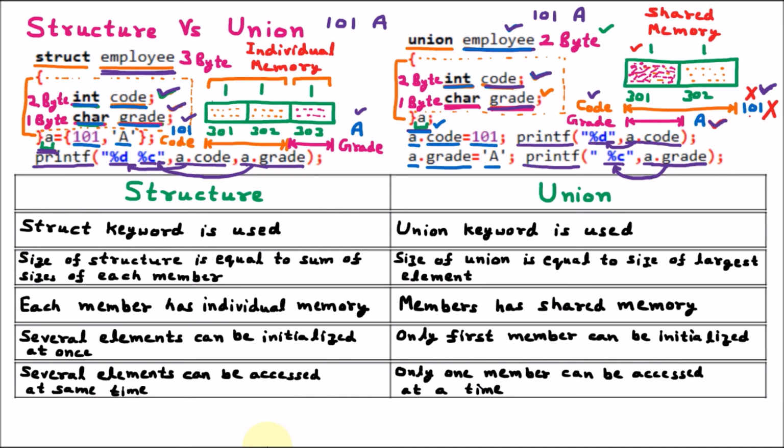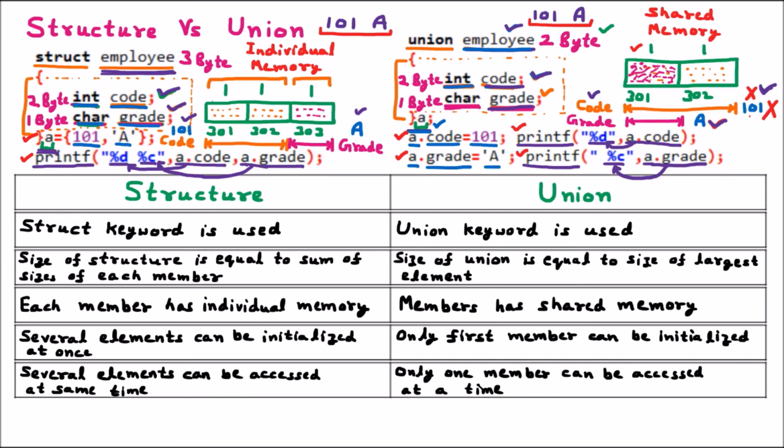We can see that in structure and union, both ways the output is same. But here writing the code is different. Inside the union, we are initializing the members one by one. So here we can see that we initialize the first, then access that, then initialize the second, then access that. But inside the structure, we have initialized both together, we have accessed both together. If in the union you are trying to initialize both at a time, then only the current value will be taken, meaning the last value will be taken, because when you are taking the second value, the first will be corrupted or lost.